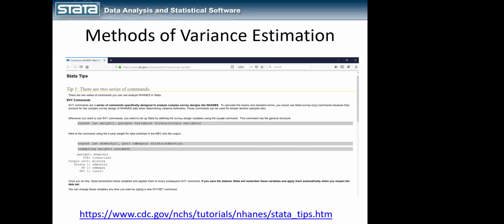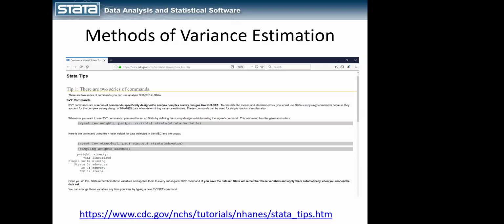Okay. Now, a lot of these large studies will actually tell you the svyset command. So the CDC actually, if you go to their website, Stata is very, very popular for analyzing survey weighted data. And it's so popular that the CDC actually tells you what your svyset command should look like right on their website. So you really, in some sense, don't need to know any of these things. You just need to download the data, use the svyset command that they tell you, and then you can go about analyzing the data as long as you use that svy colon prefix.